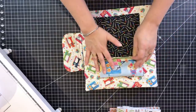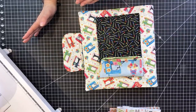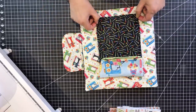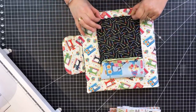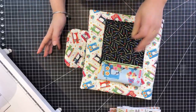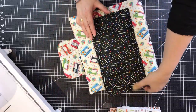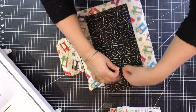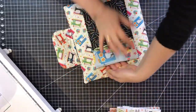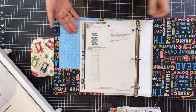And this is an extension of what we did the other two weeks, because we created this bag two weeks ago. I showed you how to create this bag. We're still going to go through the steps really quickly, but you already know how to make it. As you see, I have the tablet in here like this, but you also still have a nice big pocket in here that you can put something in. And when you open it, this is something you can use for sewing.